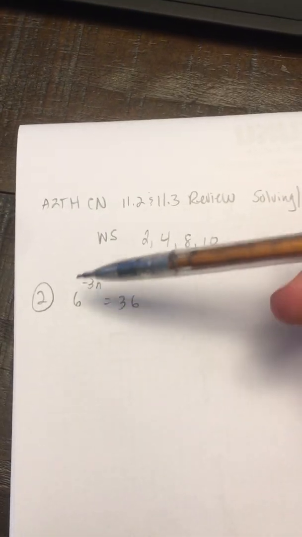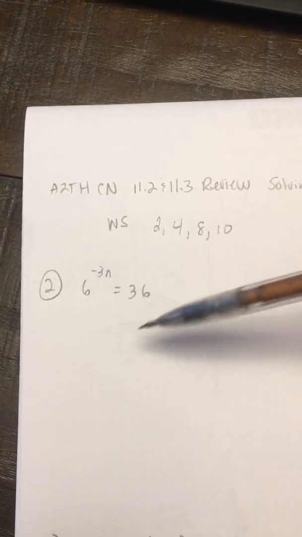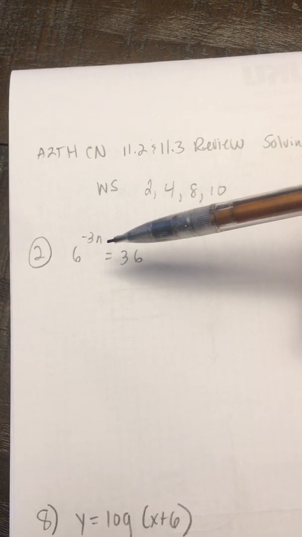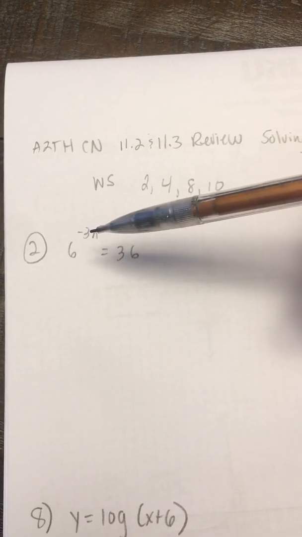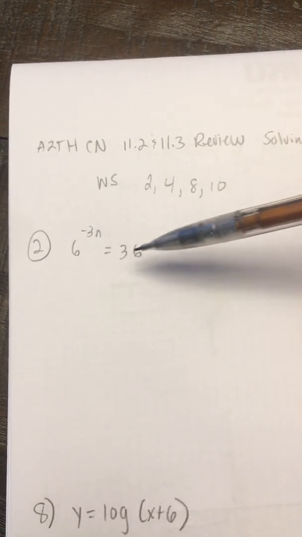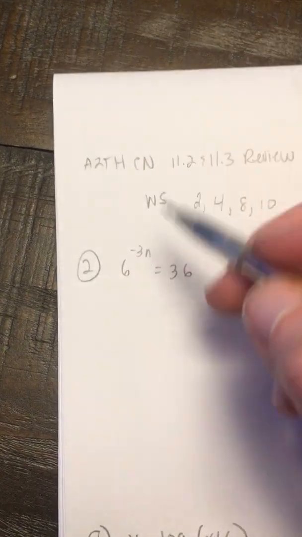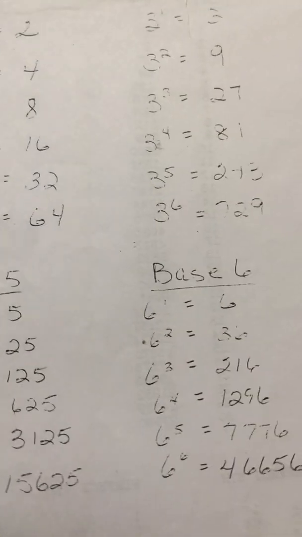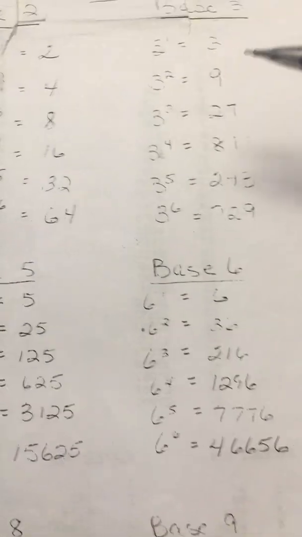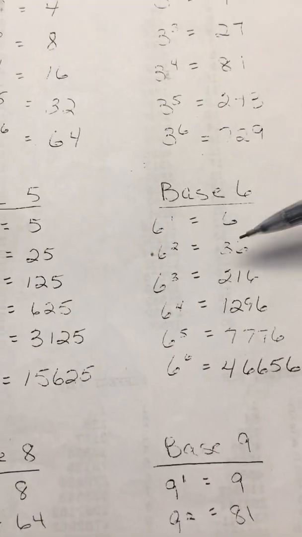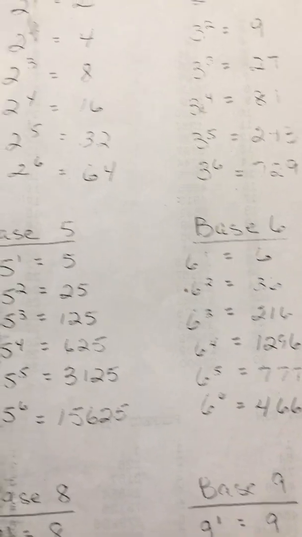Well, you have to recognize what type of equation it is. This is an exponential equation. And so what we've learned on how to solve exponentials is to write these with the same base, and the property says the exponents we can set equal. So if this is base 6, on my base sheet, I'm going to go to base 6, and I see 6, base 6, 6, and 36. So I'm going to rewrite 36 as 6 squared.